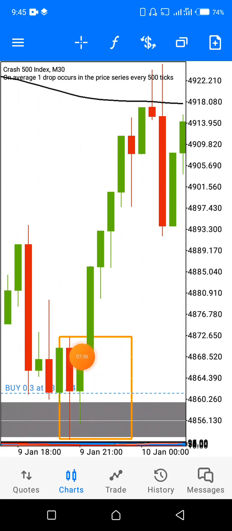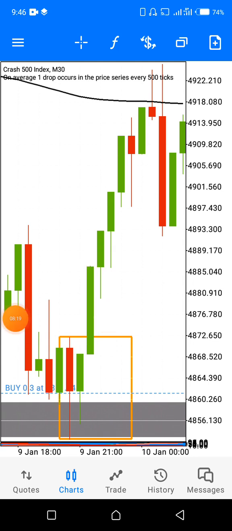So how do you trade the inside bar? You first of all mark out the high and low of the previous candle that engulfs the green one. That's, mark out the high and low of this red candle. So that's why I use this golden colored square here to mark out the top and low of the red candle. So at the break of this range, this box here, is where you're supposed to take your entry.